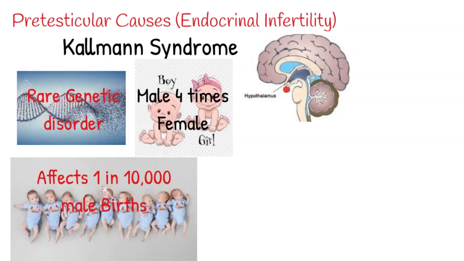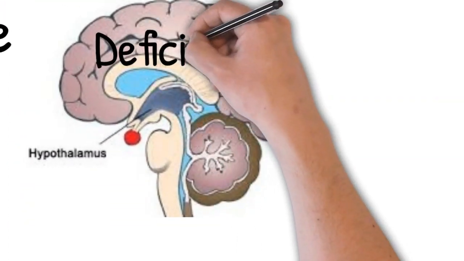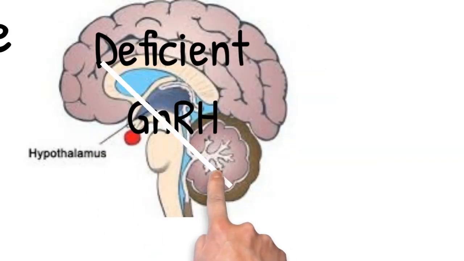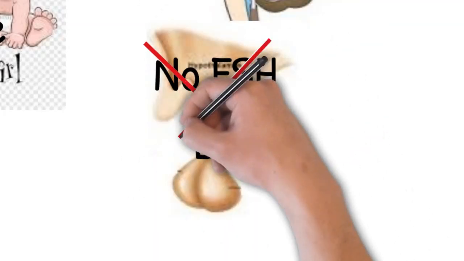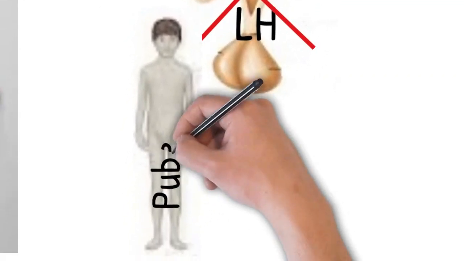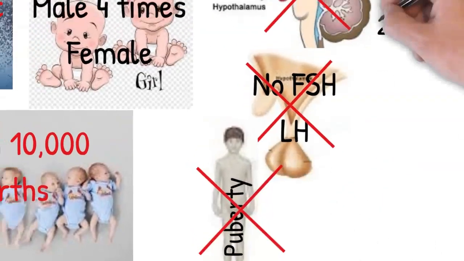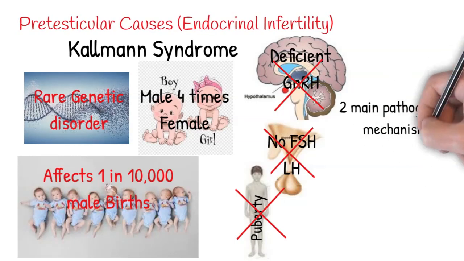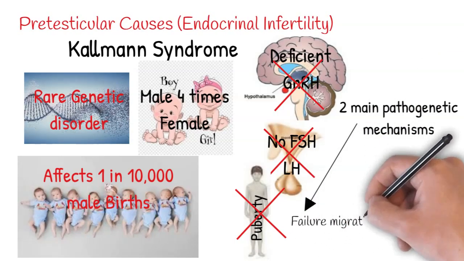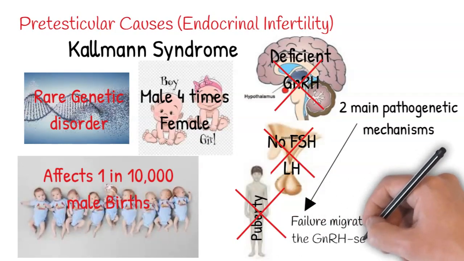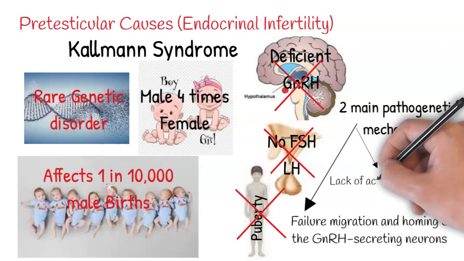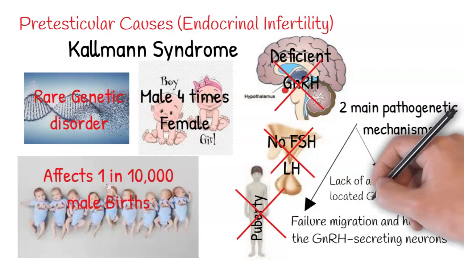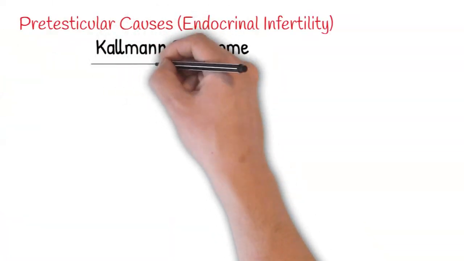Kallman syndrome زي ما قلنا هو عبارة عن hypothalamic cause of male infertility، يعني المشكلة عندنا في الهايبوثالاموس، يعني في deficient GnRH secretion. مفيش GnRH بيطلع من الهايبوثالاموس، وبالتالي البيتيوتري مش بتطلع ال FSH ولا ال LH، and then الجونادز doesn't secrete التستوستيرون ولا spermatogenesis and puberty doesn't occur. عندنا two main pathogenic mechanisms: يا اما failure of migration، الجي ان ريتش نيورون بتفيل من انها تمايجريت للهايبوثالاموس، او failure of activation، يعني هي موجوده اوريدي ولكن ما بيحصلهاش activation ولا بتسكريت جي ان ار اتش.